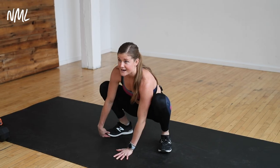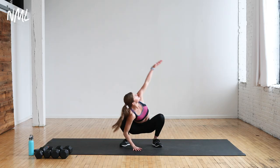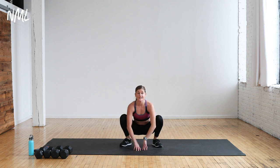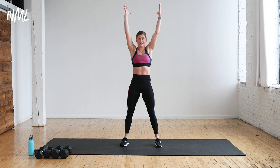And right here, I'm gonna plant my right hand on the ground, left arm goes overhead, nice little thoracic spine twist. Nice, set it down, switch it out, other side. Gotta work on that mobility for the back side of our body. Back to center, can you take those arms overhead and then stand up? Woo, hello back and core, let's do it again.